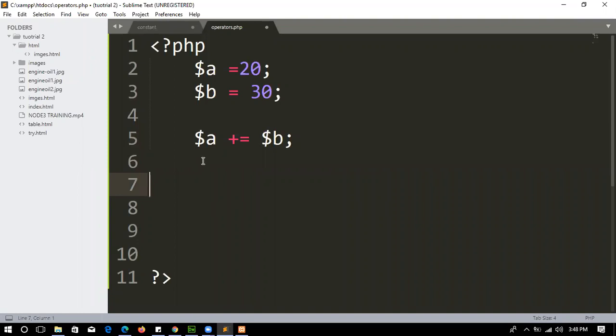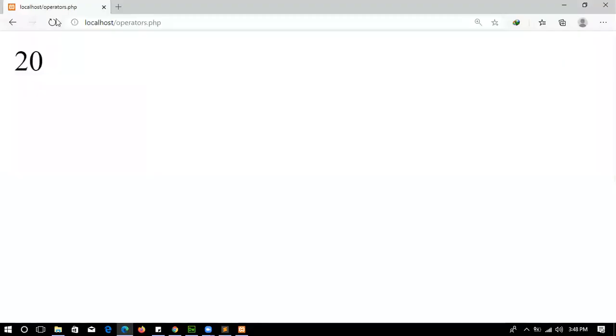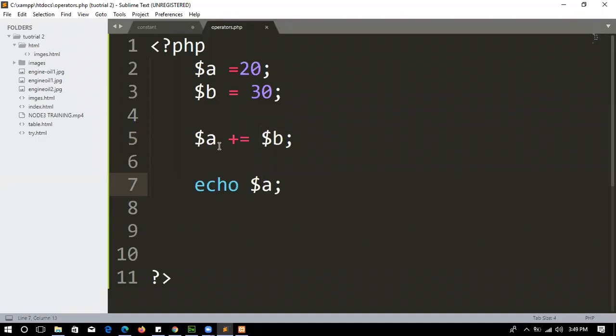So this time around, when I try to echo variable a, I'll get 50 instead of 20. So refresh. I have 50 instead of 20. This is because we've added a and b, then we store it in a again.